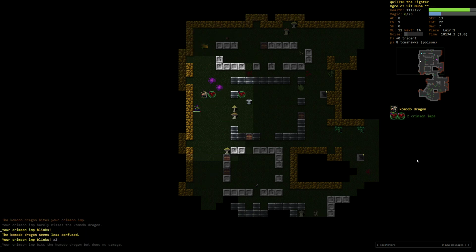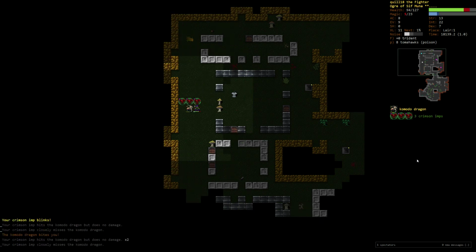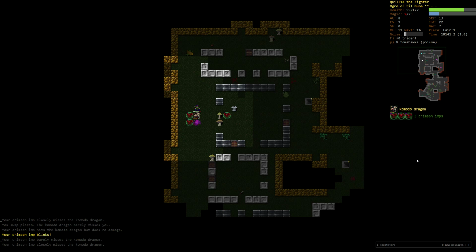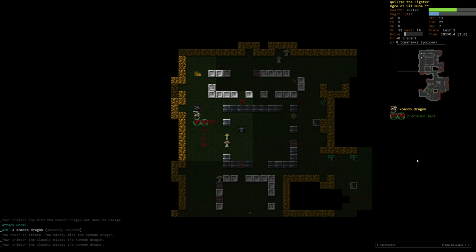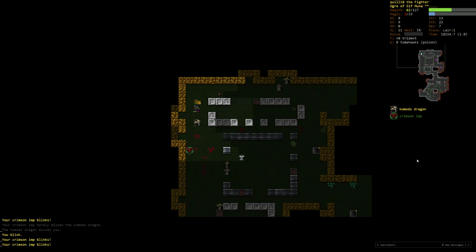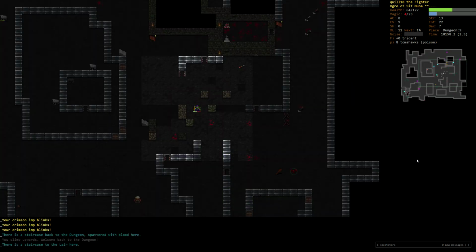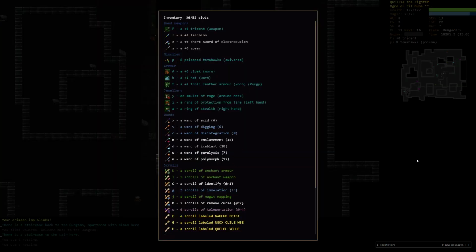Didn't I have to miscast one? Where's my white imps? Especially this guy is vulnerable to cold. There we go. The white imps do more damage. Let's reset again. The white imps do more damage and do cold, which can slow down lizard type people. Like, I feel like we're not really at a risk of dying. It's just a question of how much work is it going to be to kill this guy. I mean, I've got consumables, but I don't think we need to use them.